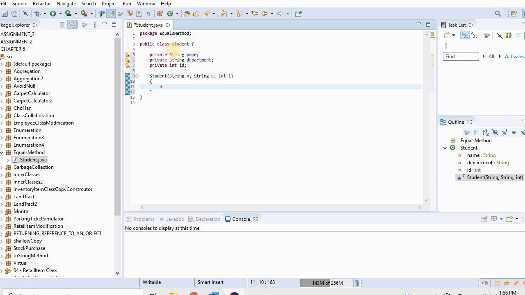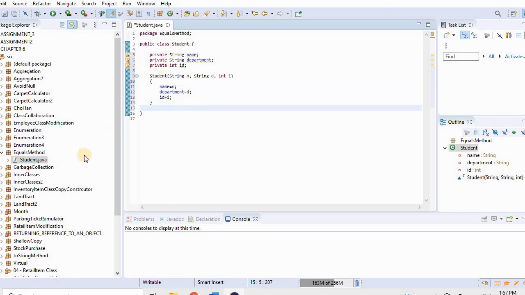So the value of n is going to be assigned to name, and the value of d will be assigned to department, and the value of i is going to be assigned to ID.